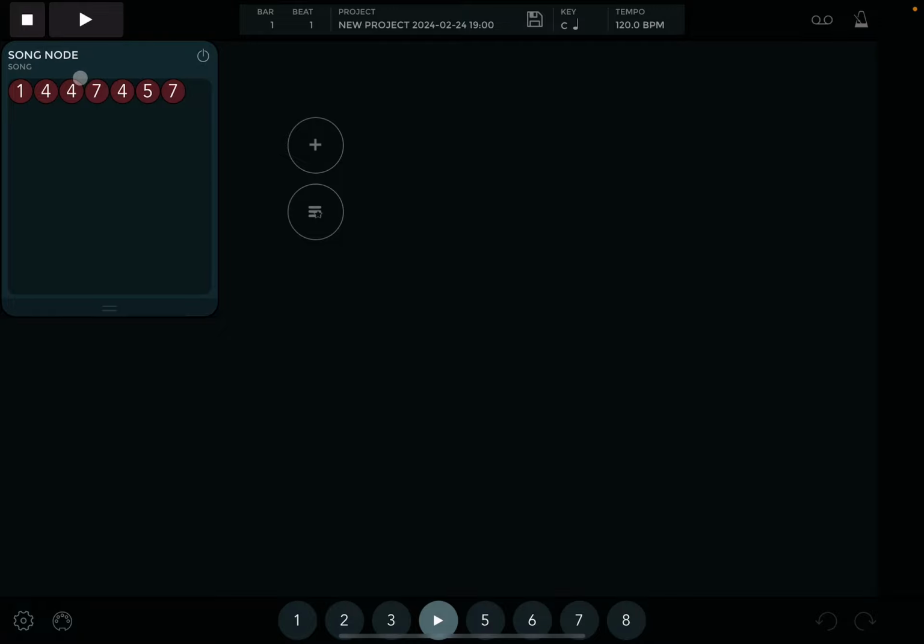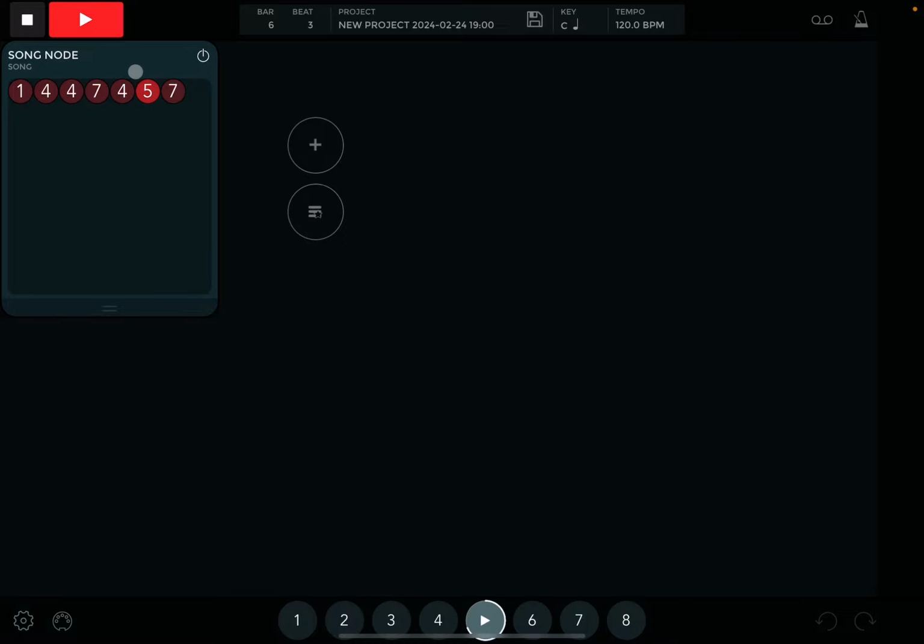You can do this with the SP404 too, right? And you can turn it on and off right here. And of course you can rename or change the color, but you see what I'm doing? Just drag and drop what you want in the song node. And it's going to play, watch, in that order. There's nothing on them for you to hear, but see that?